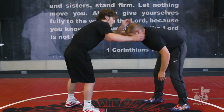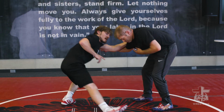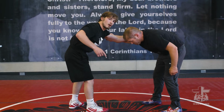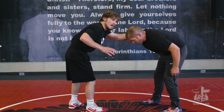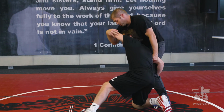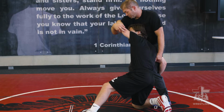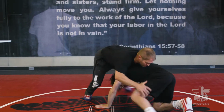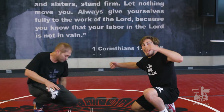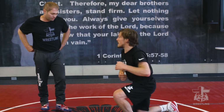The reason why I do this is if I leave my hand up here, there are certain things we can do. We have near arm, far leg, and some options. But in general, if we split our hands and shoot with our hands split, it's a lot easier for my partner to start sprawling and defend. I have a lot less power and a lot less strength when my hands are split.